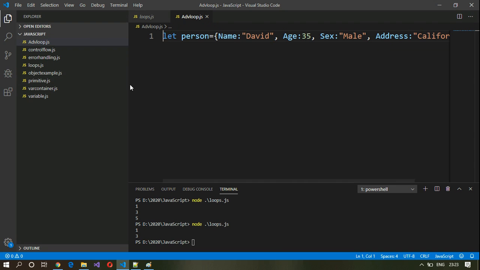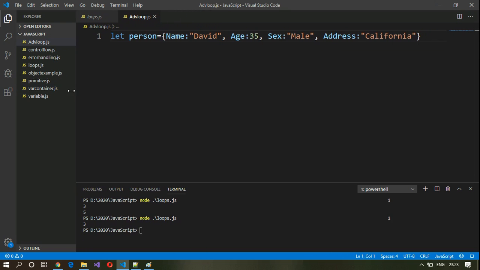This is a person object which we have created, and it has got 4 properties: name, age, sex, and address.